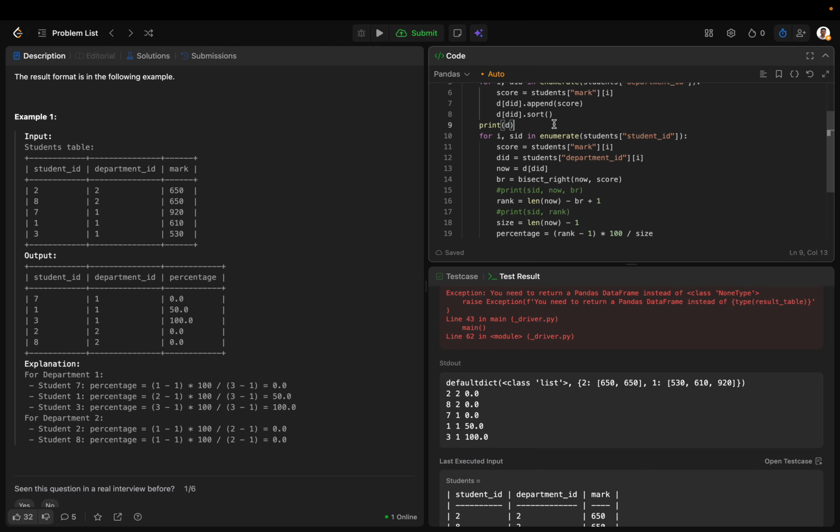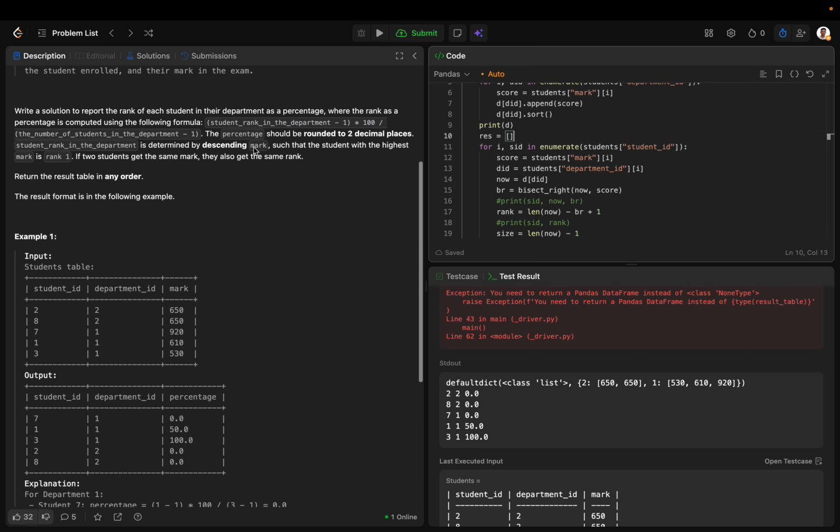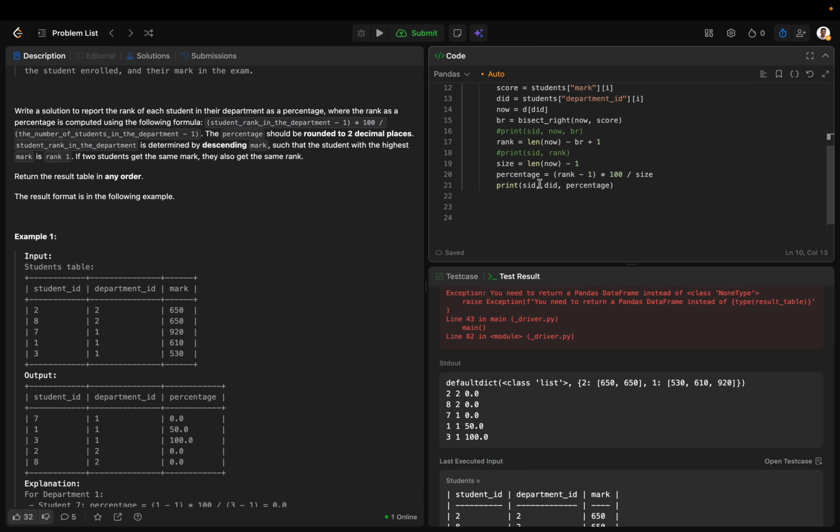So now we just have to gather the results. Last but not least, let's make sure this percentage is also rounded to 2 decimal places, as it says in bold right there. So now we just have to append the student ID, the department ID, and the percentage, and then just return a data frame.